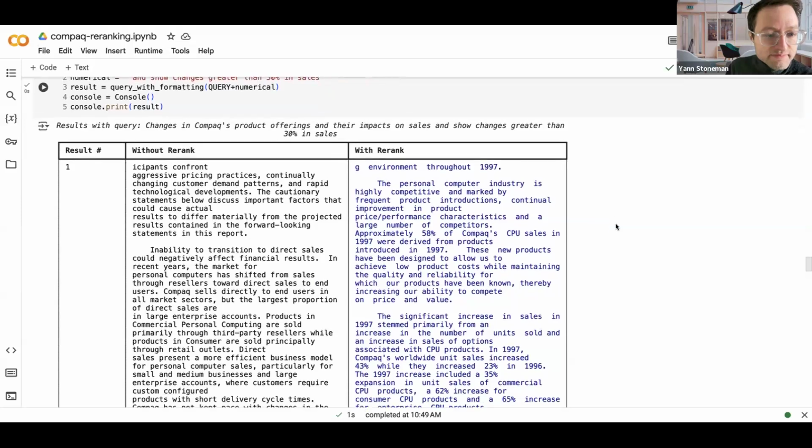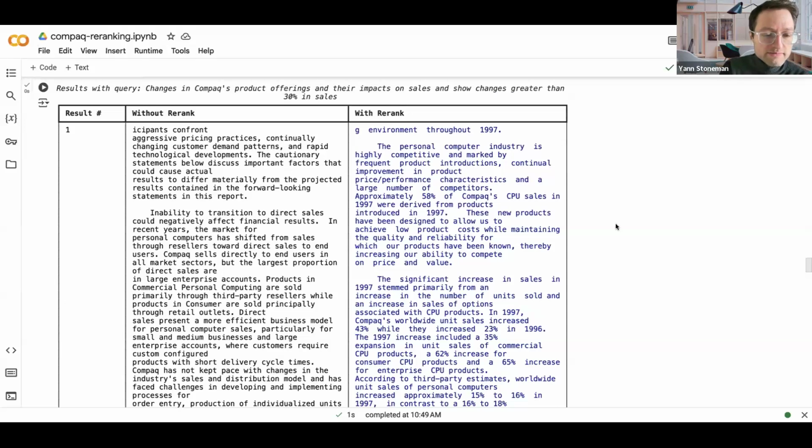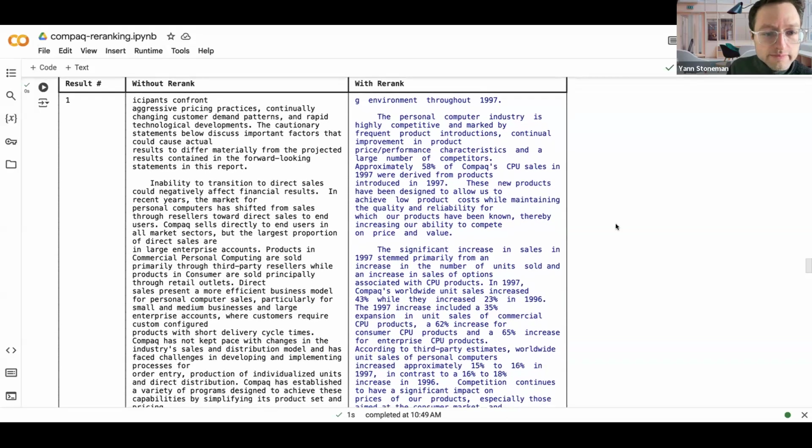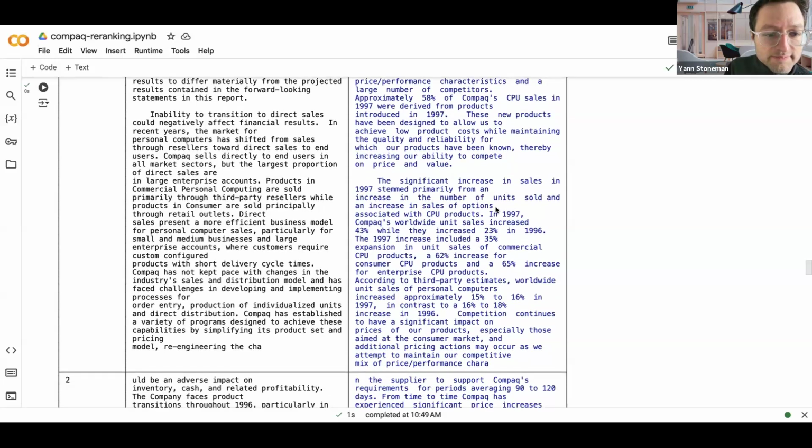So on the left side, I'm expecting to see either nothing with numbers or maybe an exact hit on 30%. So far, I'm not seeing numbers, so it's kind of just ignoring that, perhaps. Whereas on the right side, I immediately pick up on 58% of sales, and that already meets the requirement. And then you can also see the significant increase in sales gets broken down. So it meets the requirement.